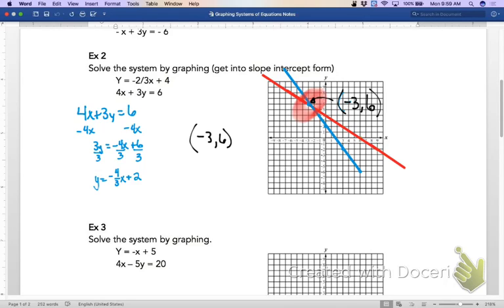Okay? It can't just work in one, because at some point you may graph it wrong. You may have started at a negative 4 or a negative 2. You may have changed the sign. You may have messed something up somewhere. And that's going to happen. That's okay. If it happens, it happens. But don't just say, yep, drew my 2 lines, that's where they intersect, that's what I'm going with. I'm all in on this answer. No, take an extra 30 seconds, plug it back in, and check it.